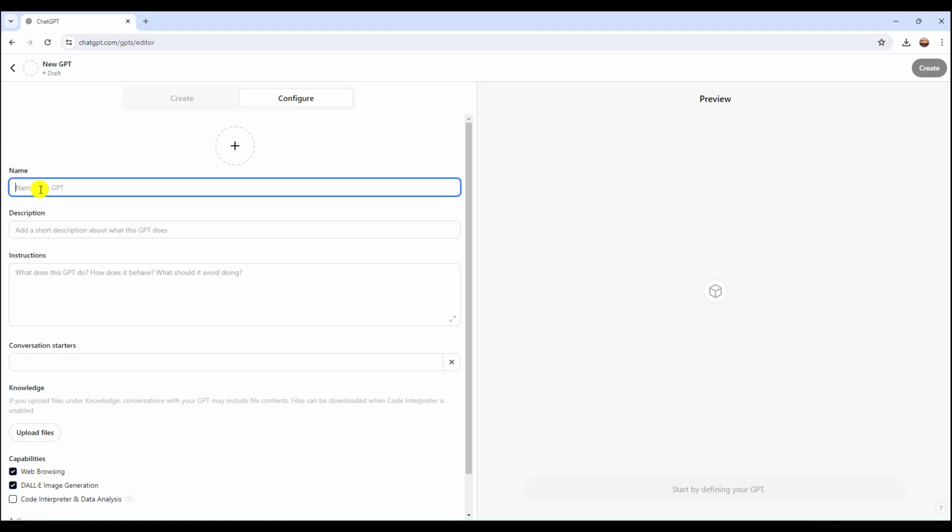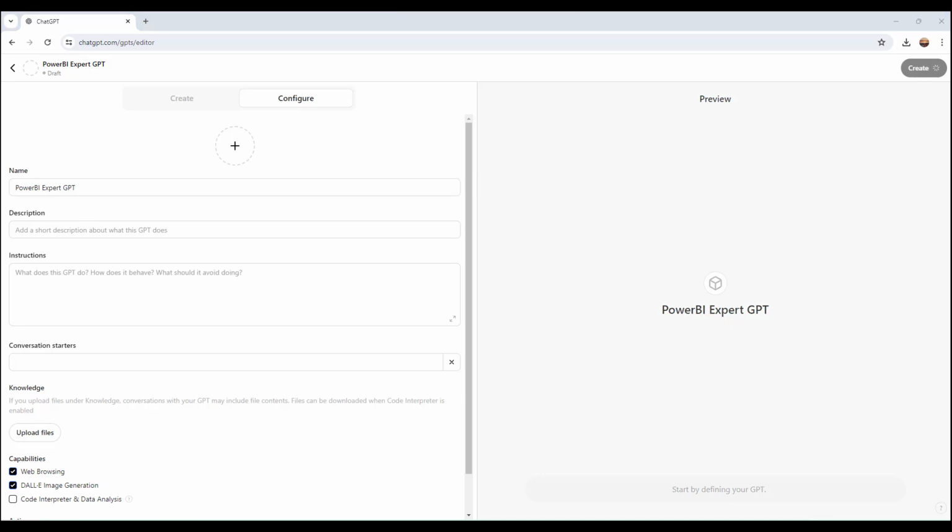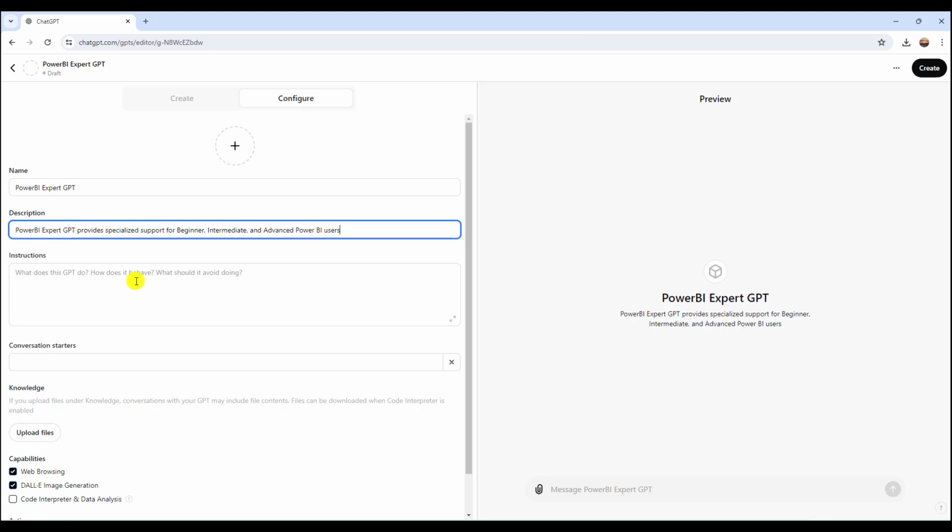Okay, so first up, the name of my GPT, PowerBI Expert GPT. Next up, the description, just paste that in. The PowerBI Expert GPT provides specialized support for beginners, intermediate and advanced Power BI users. Now coming down to the instructions section, let me just copy it over.